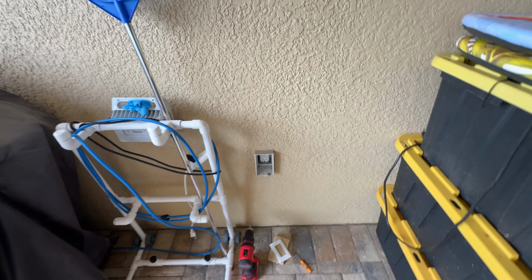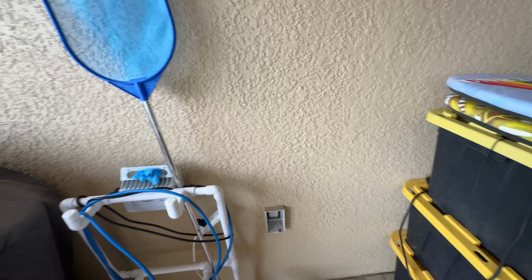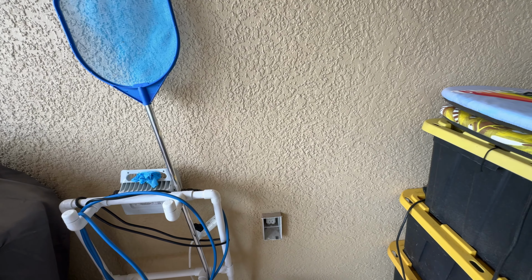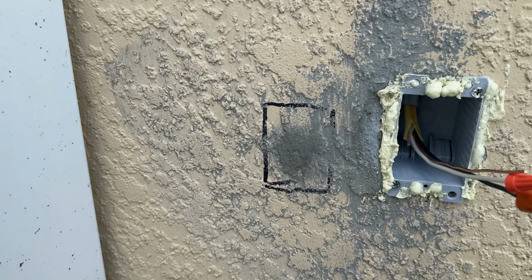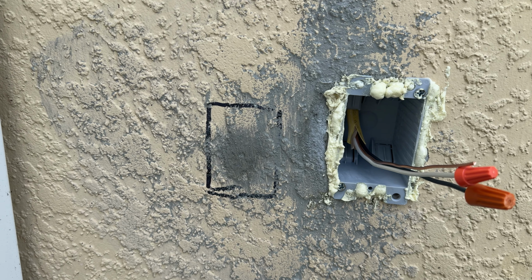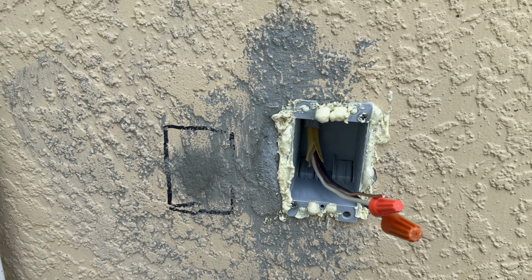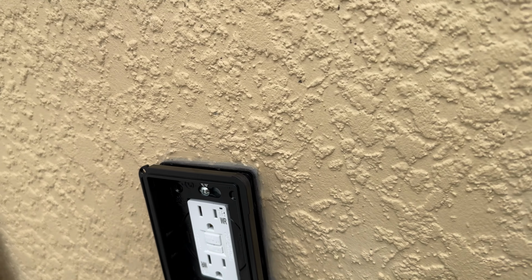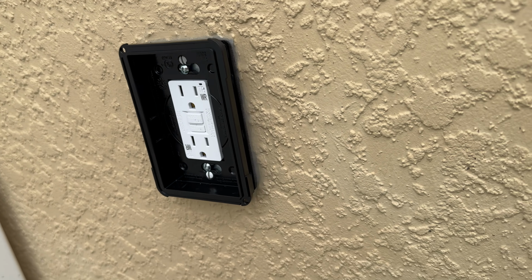Alright, so what I have here is a stucco home with a CMU wall. So this is going to be a little bit more difficult than if this was a regular wood wall or some other type of wall that you can drill into easily. But luckily, I've already done one of these for my AC install on the other side of the house, so I kind of know what I'm doing. And I've also drilled and cut into this CMU before, so I've got a little bit of experience doing this.